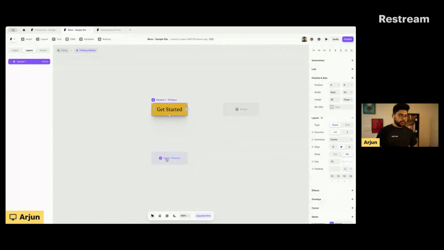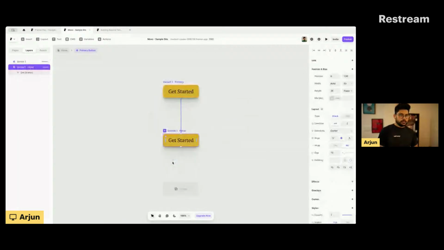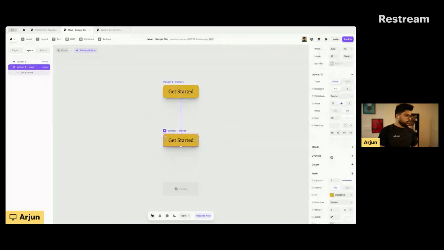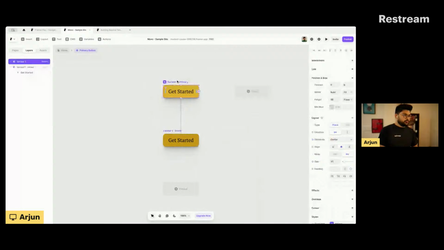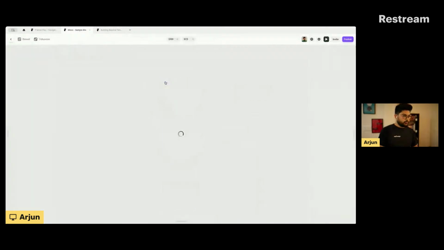Which means, for example, if you want to add a new hover state, you can click on it and say hover. It will duplicate this particular component, but specifically for editing the properties to make it into a hover state. So if we go ahead and, let us say, change the fill color to something different, something darker, then we can preview this right from here and see how the hover state is working.